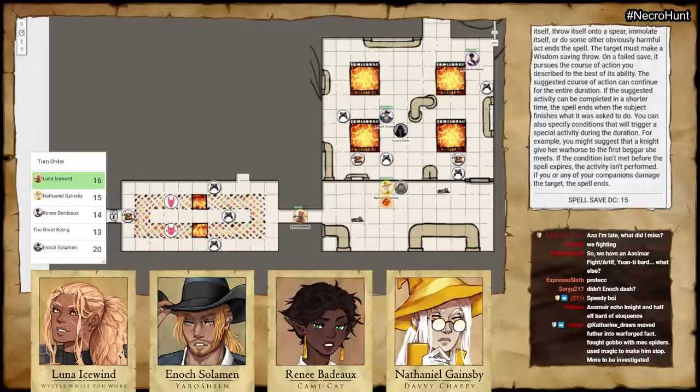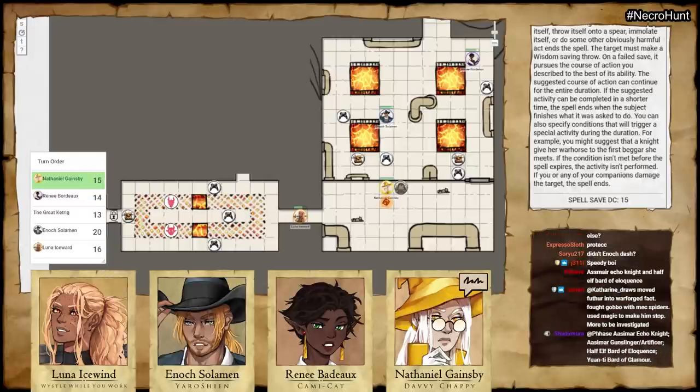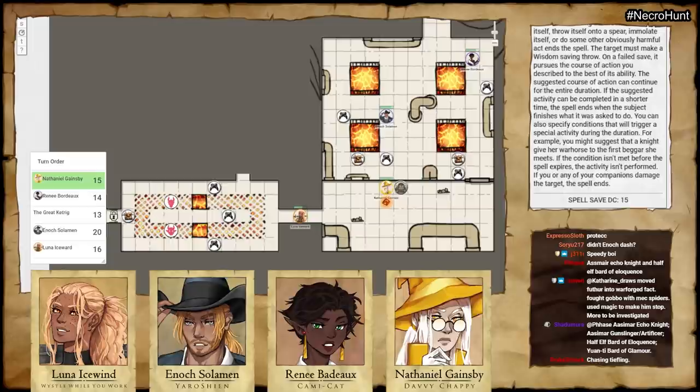Okay. Yeah. Echo Dad dissipates because he's out of my range. Let me delete him. And that is my turn. Action, bonus action. Yeah, I'm good. Nathaniel. I have an 8D chess play. Mm-hmm. All right. Show me your 8D chess play.